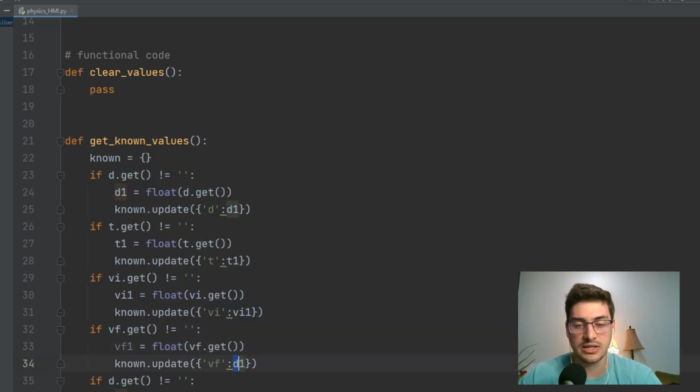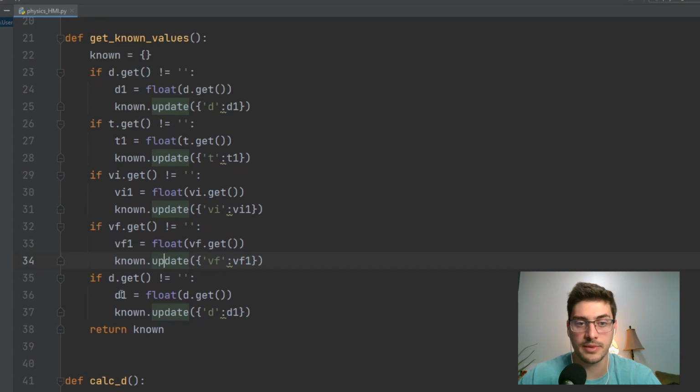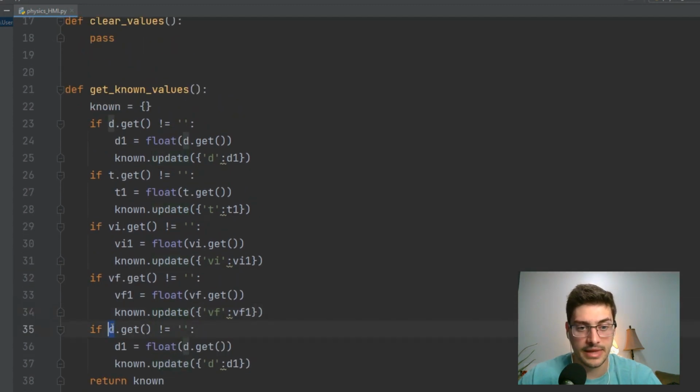So this dictionary is going to be scalable based on how much information we have known. And so this last one is if a.get('a1') is equal to float of a.get('a1'). Let's just check real quick. Okay, so this is just going to go through all of our entries and return the known values.